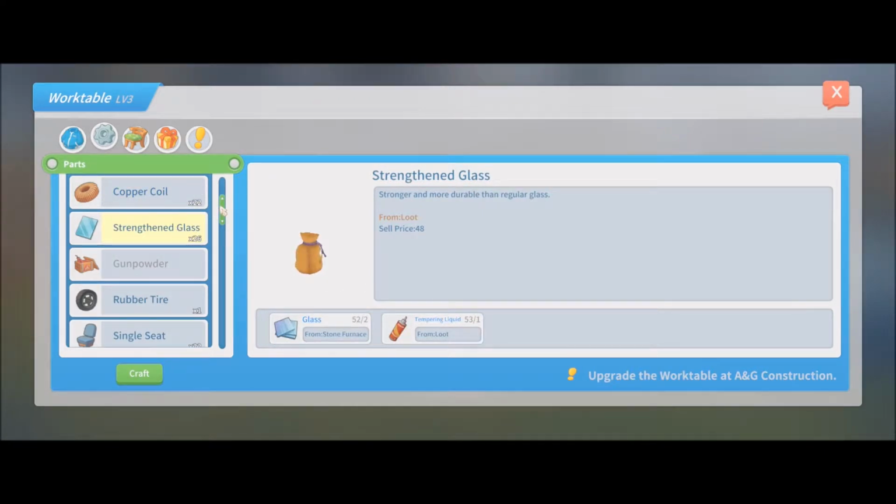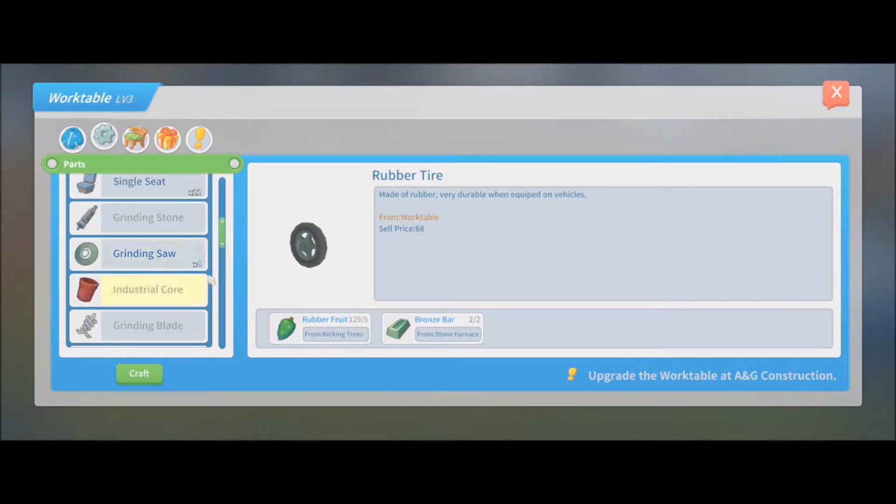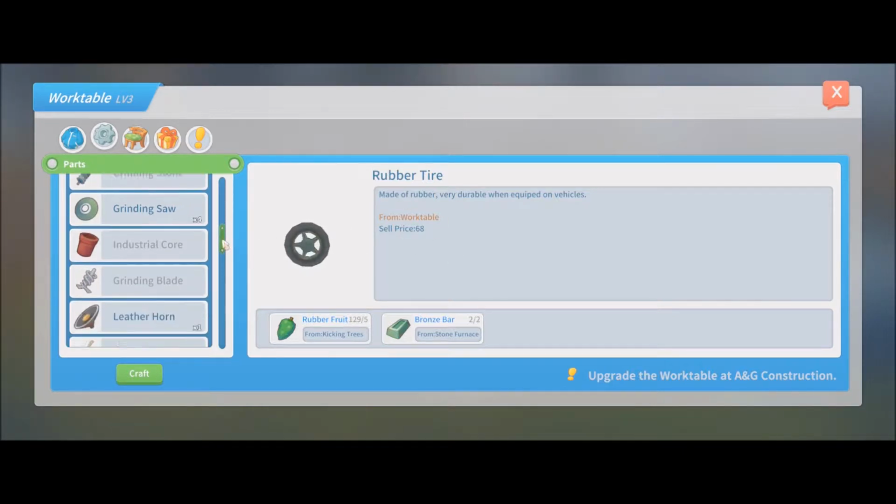I could do that. Somebody was saying do the rubber tires because they said they sell for 100 apiece. No, they don't. But this is not an awful idea. I could start making bronze bars and make tires, because rubber fruit is pretty plentiful, and bronze bars are not terribly hard to make. They go pretty quick, so that's not an awful idea. It just doesn't sell for 100 apiece.